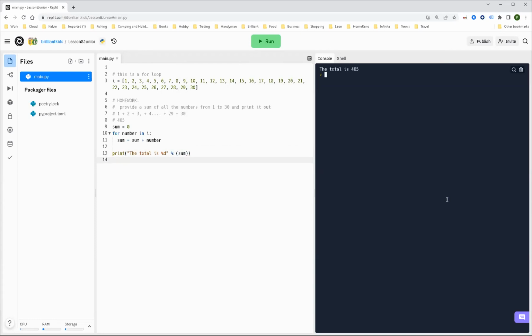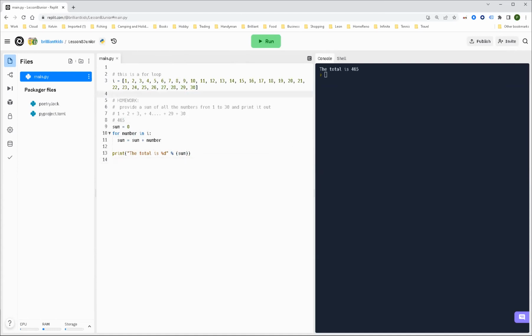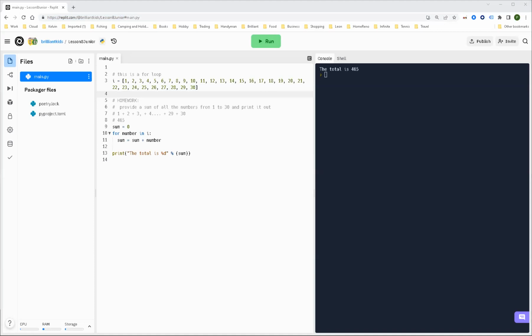Okay. All right, so you learned last week about the for loop. Today we continue to learn about the for loop and the while loop and the if statement. Okay, so the link, Hannah, the link is on here. I put it in the chat. These are public lessons, so you can click on that. You can see it, I think.